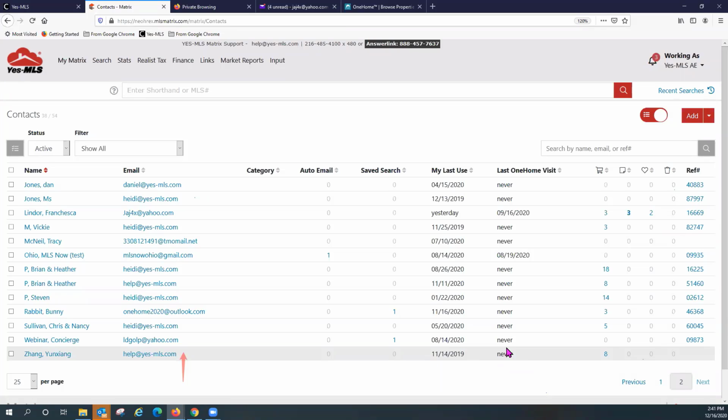You want to contact those people and find out why they have not clicked on their link and gone to One Home. If you mark any listings and put them in a cart for your client, you would see those links here. This tells you if you have any notes, so you can send notes back and forth to one another. If your client has favorited a listing, you would see that under the heart, or any discards, you would see that here.